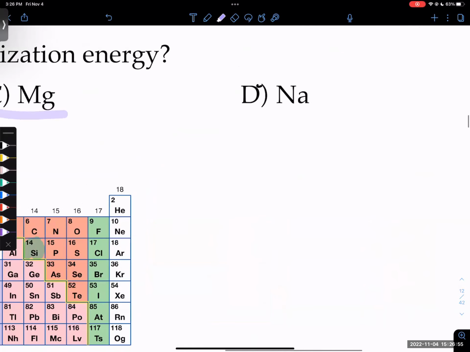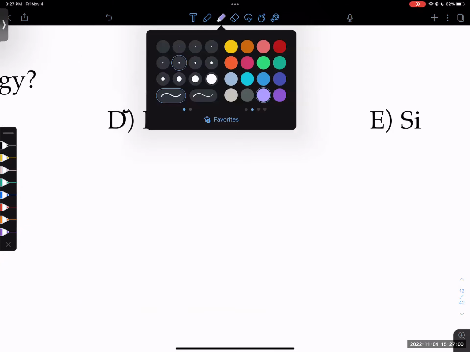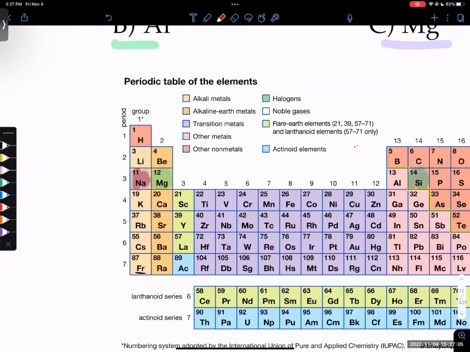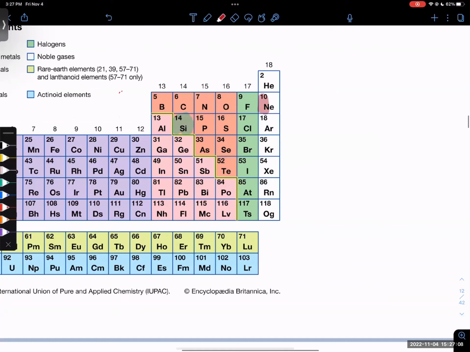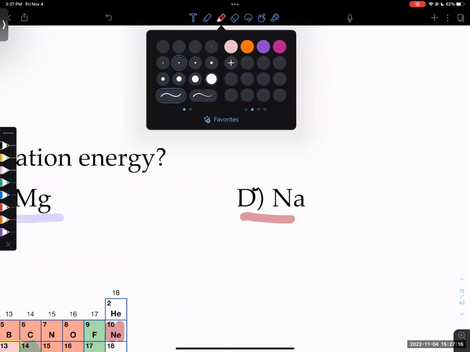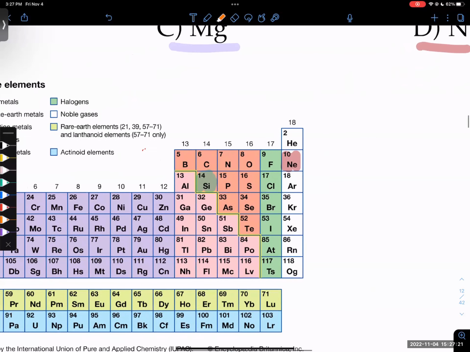And then sodium is all the way over here. So sodium we'll do in red. Sodium is normally right here, but once you lose the first electron, it has the same configuration as neon. And then lastly, silicon. We'll do orange. Silicon's normally right here. Once you take the first electron away, it's going to have aluminum configuration, right? So right now, we've only taken 1 electron from each element.